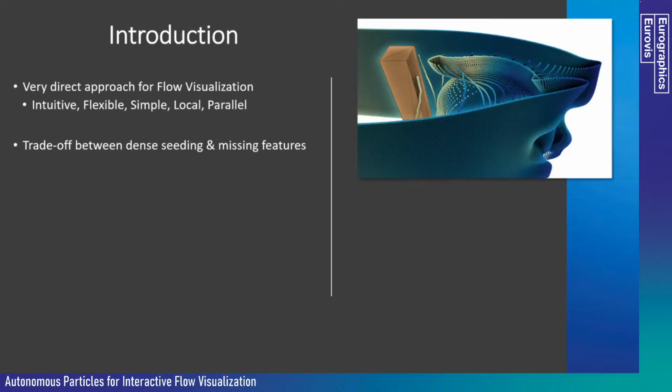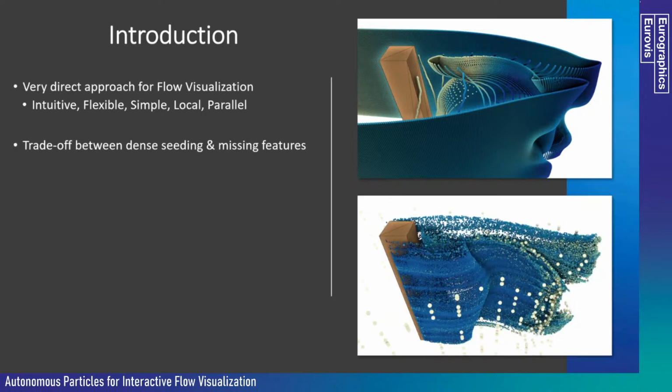As an example, we can observe the well-known common vortex street on the top right side here. For this visualization, the particles were seeded in a dense fashion on the left inflow plane of the dataset. So we can observe that the particles are basically occluding each other and also hiding a possible visualization of the vortex right after the obstacle. In contrast, the bottom picture shows far fewer particles, but these fewer particles highlight the vortex developing right after the cylinder in a far better way than the other picture above.